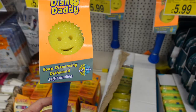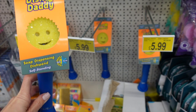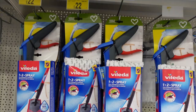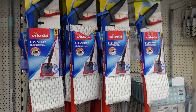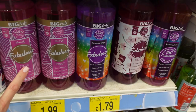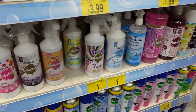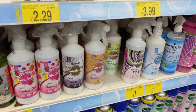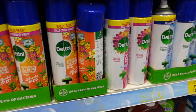They've also got loads of these Dishmatic refill things — they've got the non-scratch, which are pink, but they've also got the traditional, which are green. Why wouldn't you have non-scratch? And these are good — a bit like the Dishmatic but a Scrub Daddy one. Maybe that would be good to send to uni for doing dishes because it stands up by itself. Now I don't need one of these because I already have one in the house, but these Lida 1-2 spray things are fantastic. I like to have two pads — one on, one in the wash. So easy for cleaning the floor. They've got a ready to use disinfectant with lots of different smells, and the Zoflora disinfectant mist — I don't think I've seen that in a can before.